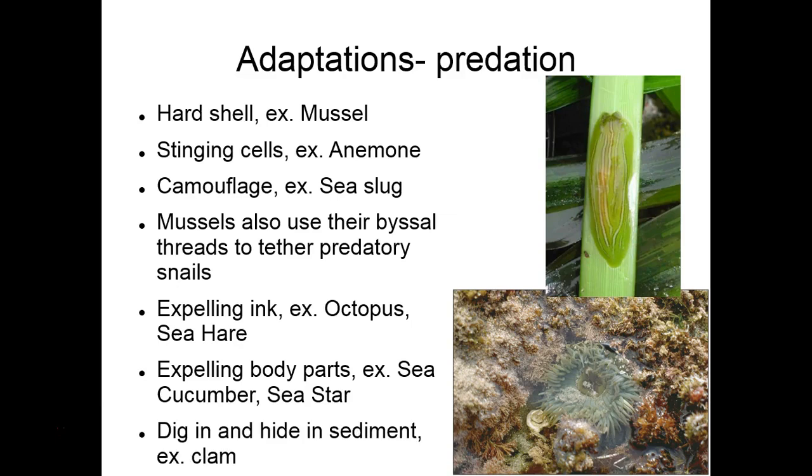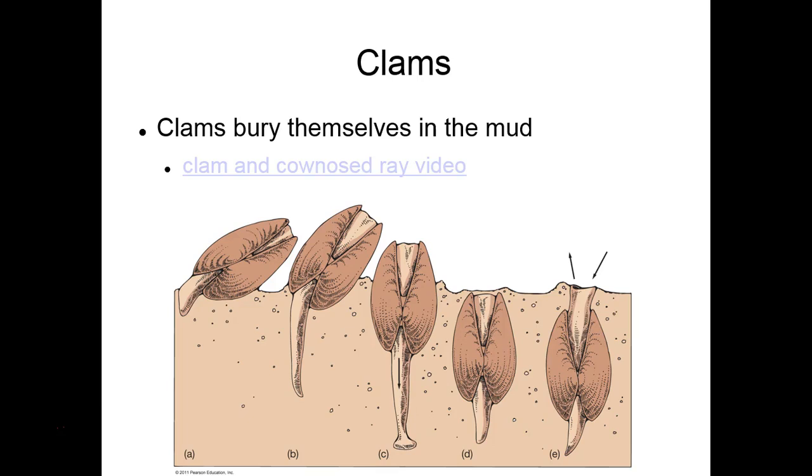And then organisms that are infauna can just dig into the sediment and hide. For example, clams do that. Okay, and so there is a video that will be posted on Canvas under this video. It will be about clams and how they dig into the sediment, and one of their predators, the cow-nosed ray, and how it vacuums them up.